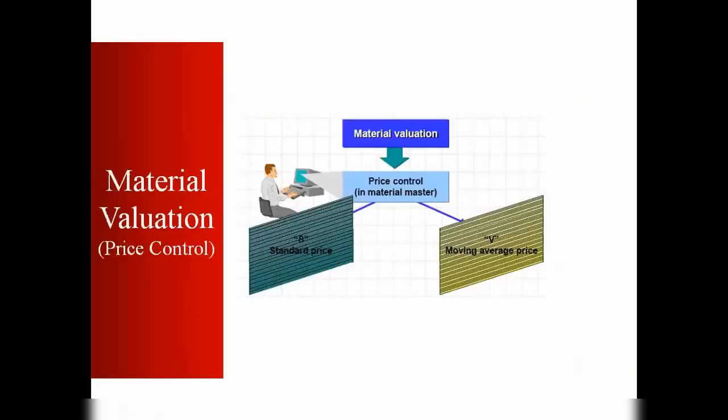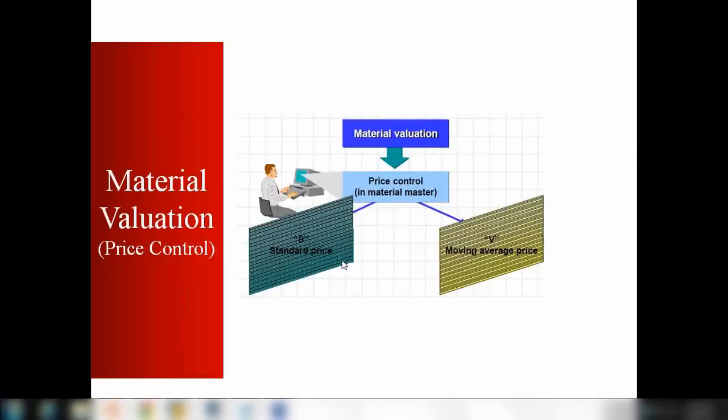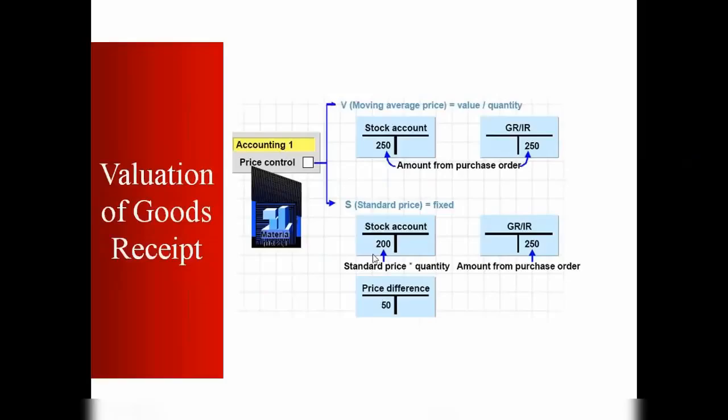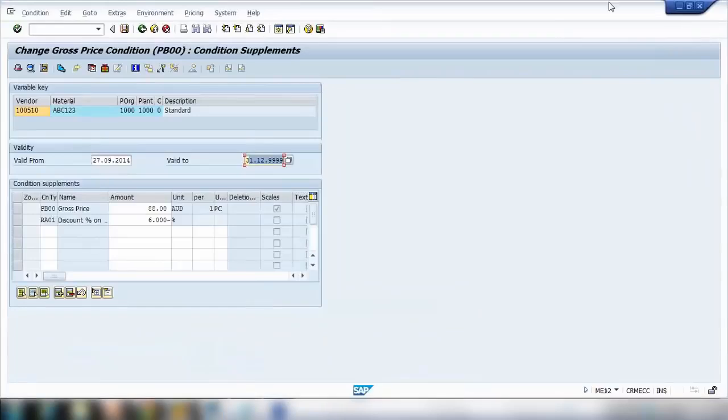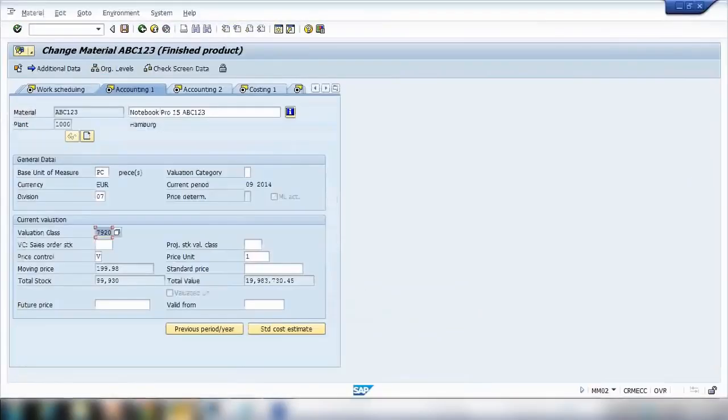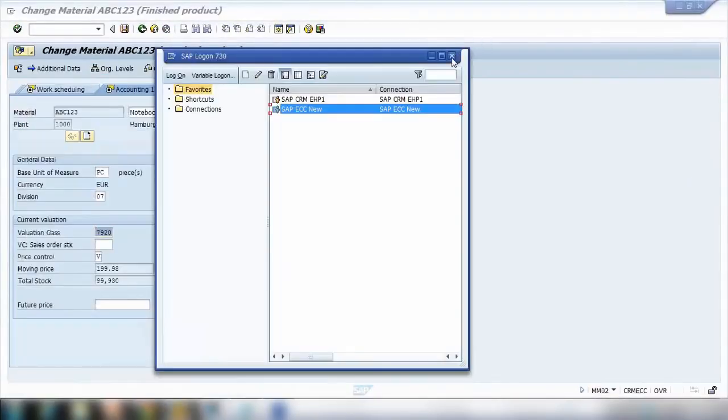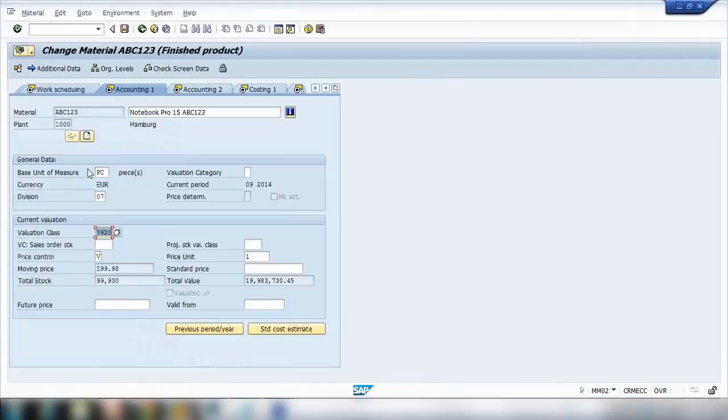Then we will talk about price control. Okay, price control. There are two types of price control. One is called standard, one is called moving average. Okay, so let me explain this one again. For every material, let me close this. You can see here, every material has price control.